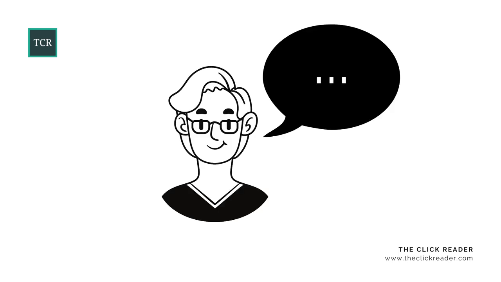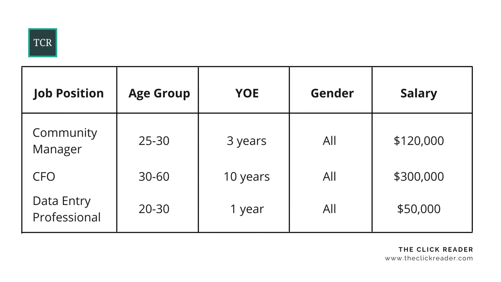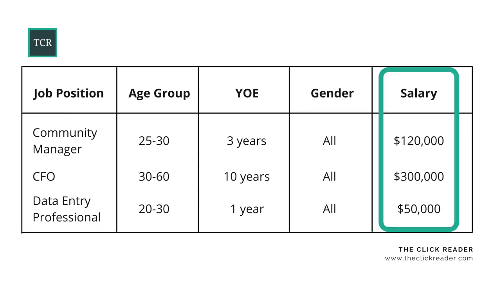But oh wait, the human resource manager now comes up with a different problem. He explains that although the shortlisting process is now automated, the human resource team still spends a lot of time coming up with the salary package for the shortlisted candidates. How great would it be if this could be automated too? Well, it can. In this case, we just change the rules to be based around a predefined salary package.